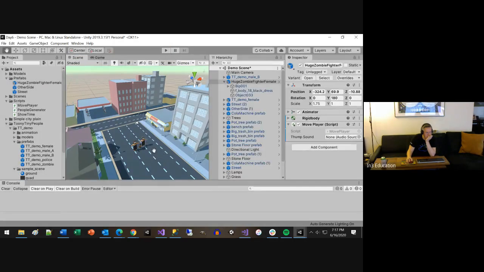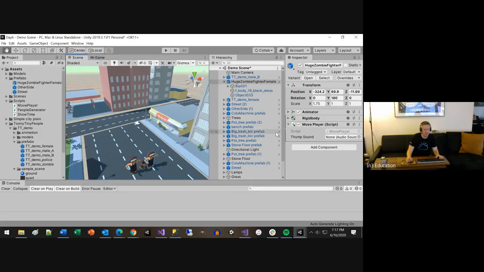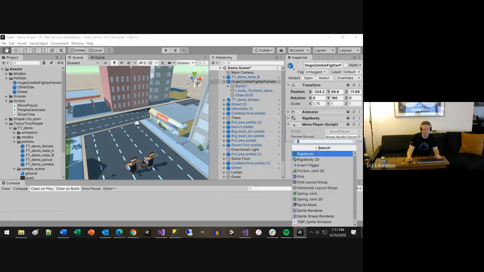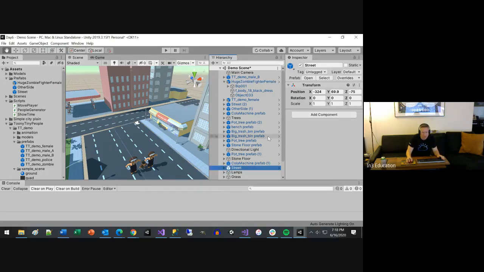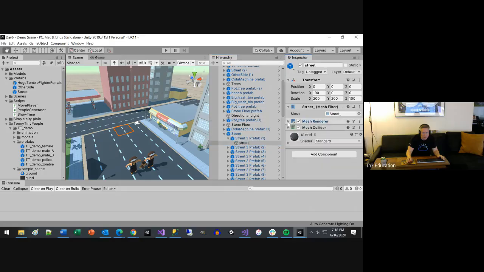Oh, she's gonna want a collider too, or she'll go right through the street. The street at least has colliders, I think, if I remember correctly. Yep. Wow, mesh colliders.